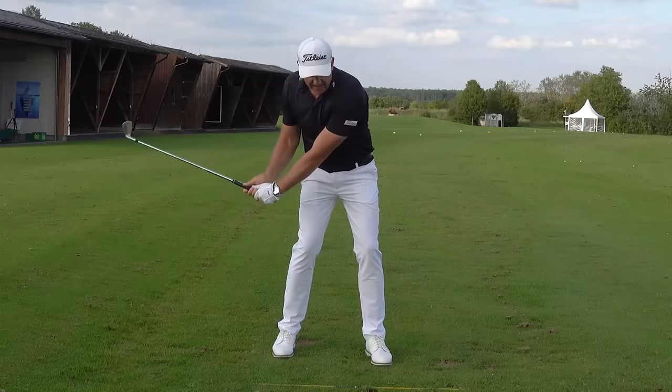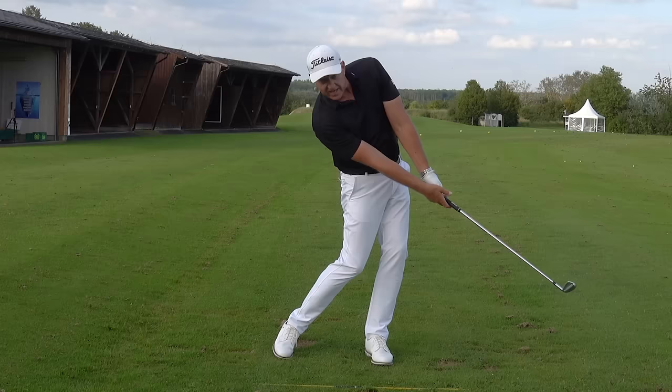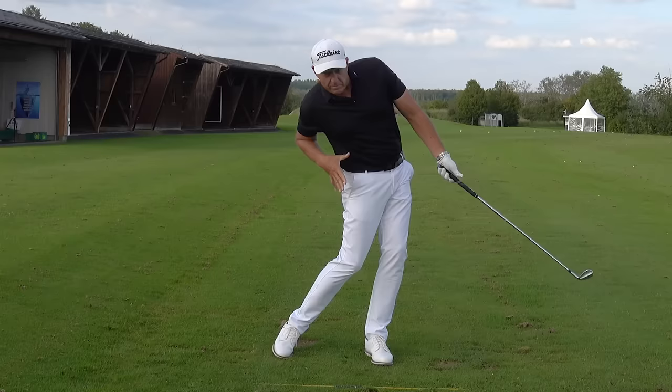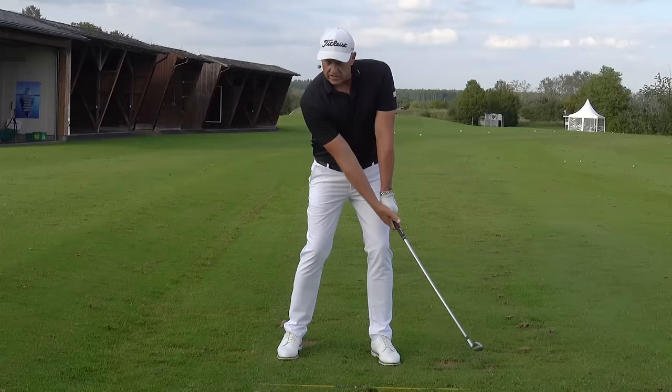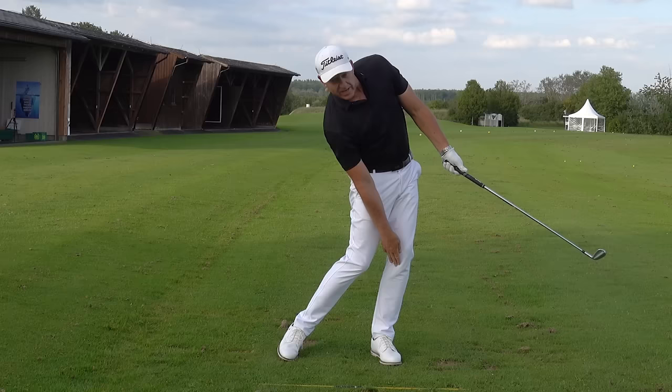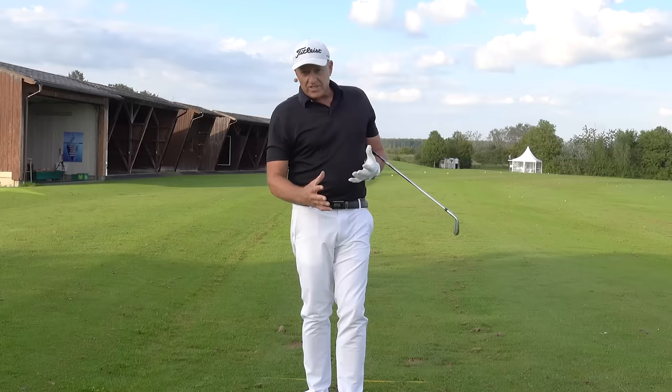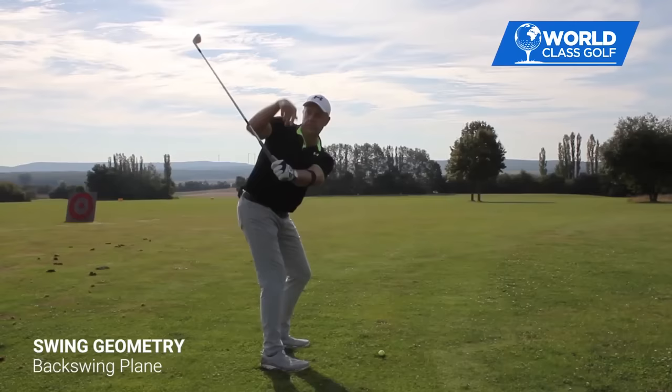When you get down and through impact, if you've sunk down enough, as you move through the golf ball with your hands just outside the left leg, just see if you could touch underneath that lead knee with your right hand. This is going to supply you with enough movement downwards to get the bends you need. Get up to the top, move down and through and under, and if you can just touch underneath that knee you're getting the sufficient bends you need.